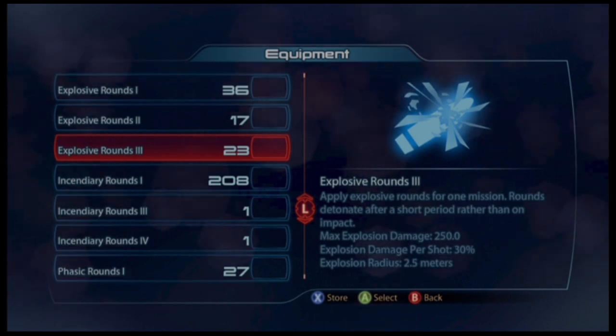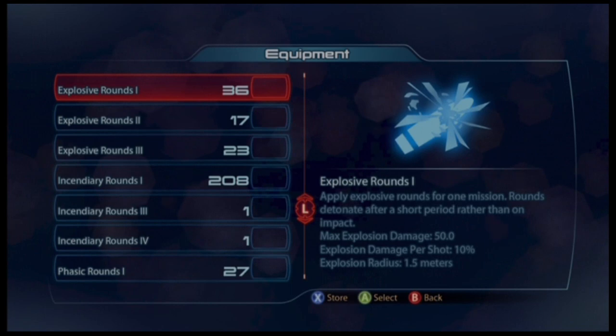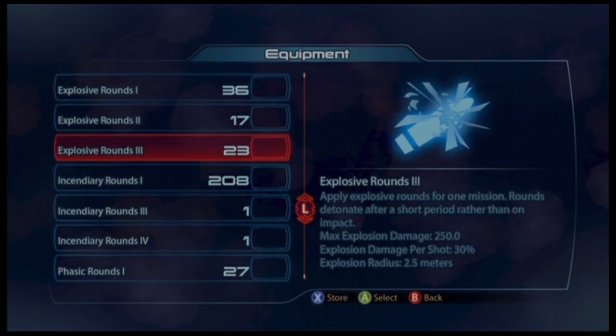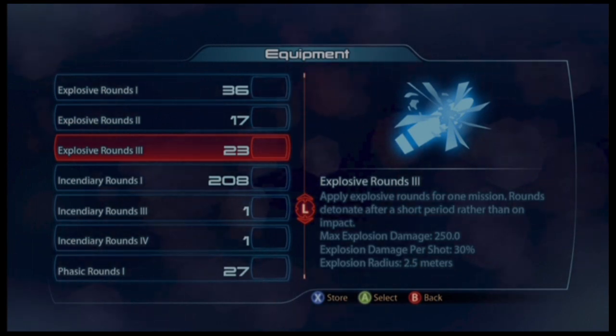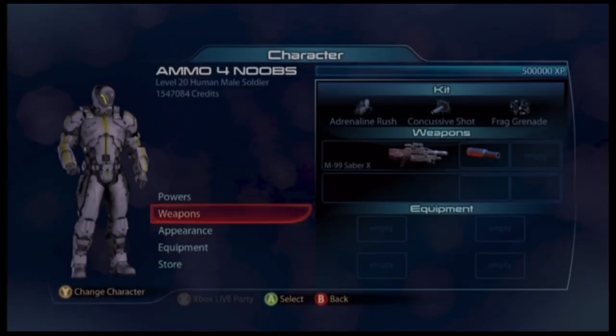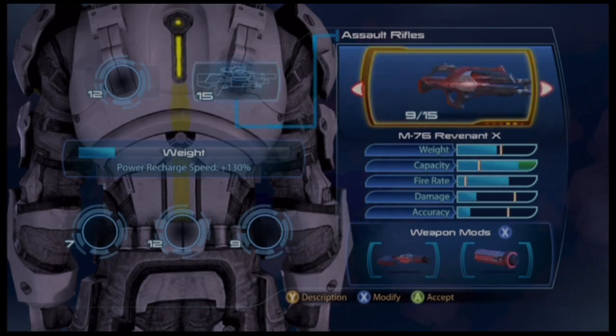Explosion damage per shot is 30%. The explosion radius, that's what's really important, the 2.5 meters. So you look at this, 1.5 meters, they're all pretty good in the sense of the range. Now, if you have a weapon like the Falcon, this is where it works really, really well. So let's talk about the weapons that ammo type will be good with, okay.